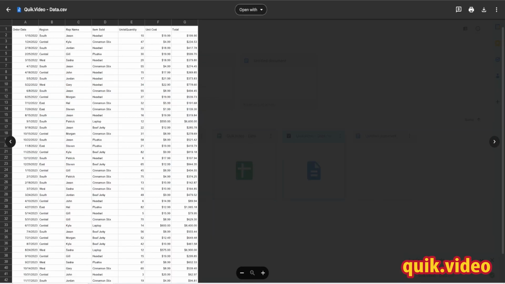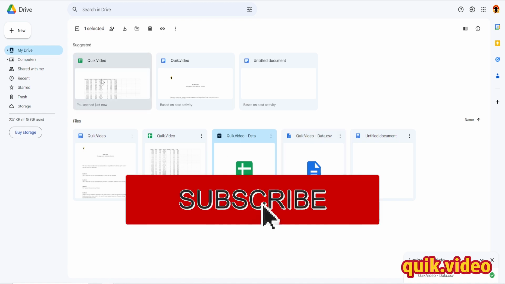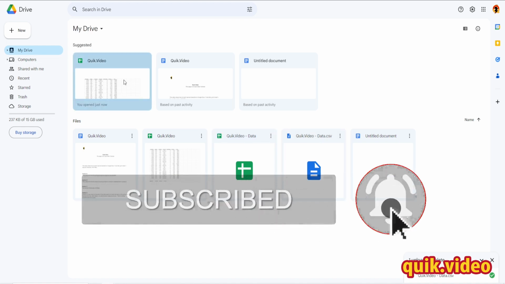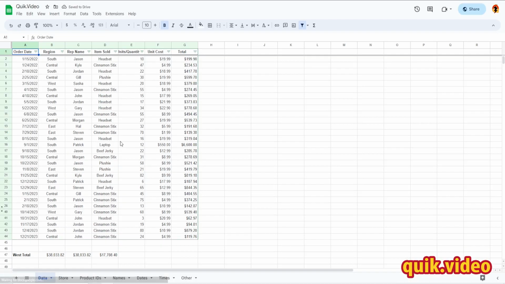The second option is to go back to your Google Drive. And as you can see here now, we actually have that new one. Here's the new one we just uploaded via the Docs document. But I'm going to go into this spreadsheet here. It's just another spreadsheet that I have. It's actually the spreadsheet that I uploaded. But I'm going to go in here. So pick any spreadsheet that you have.